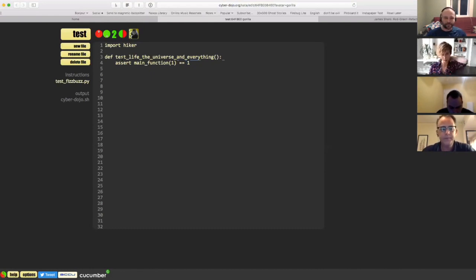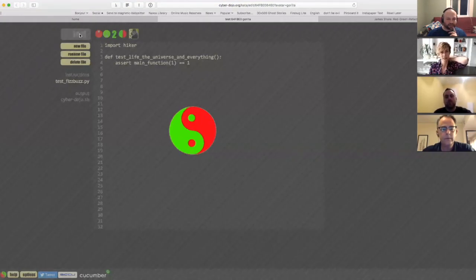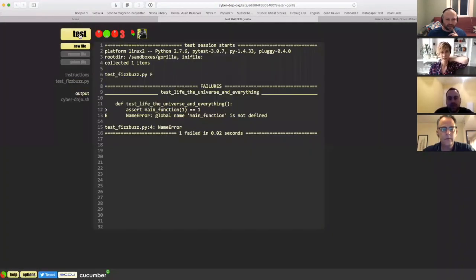Okay. Right. So I can hit test? Yeah. I think a number of things are wrong here, and we'll see what they are. And the important thing is I don't have to know what they are. I can run the test, and it will tell me, if I pay attention, what I should pay attention to. So we can see failures. Let's see what I can see here. We haven't created a function.